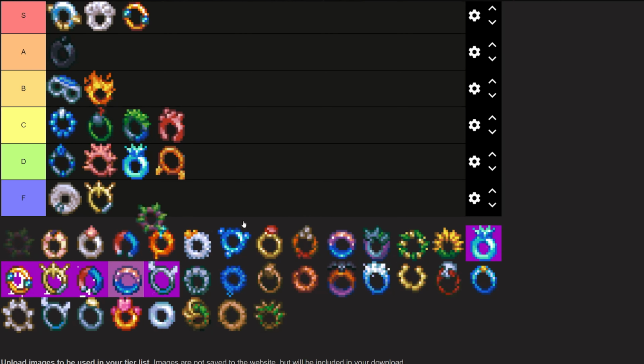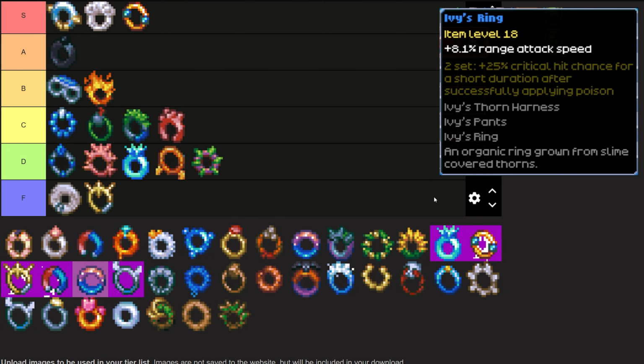Ivy's ring is next, and this one is also going into D tier, as the ranged attack speed that it provides is pretty much useless in the end game. I mean, yeah, if you've got the slow weapons, then you can get some benefit out of ranged attack speed, but with the slower weapons at this stage in the game, you're going to get more benefit out of boosts to damage or crit rather than attack speed.